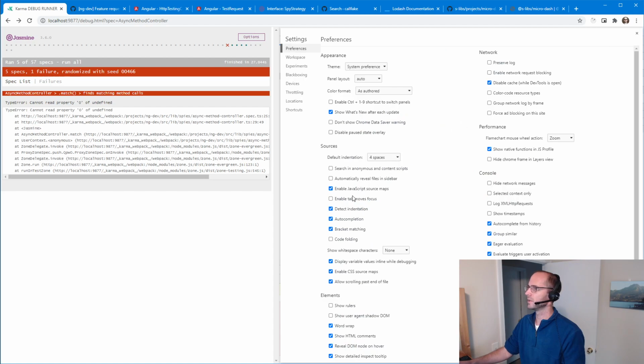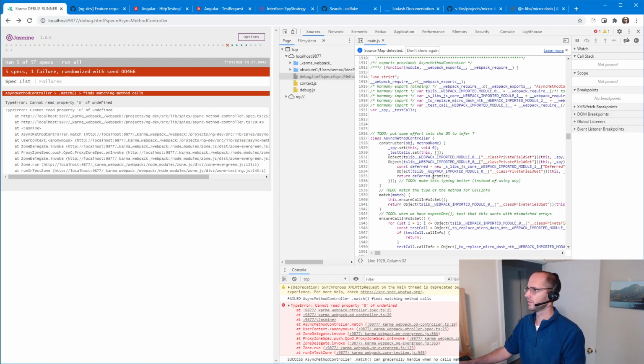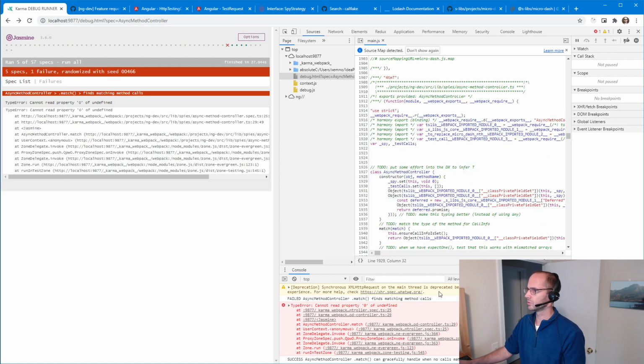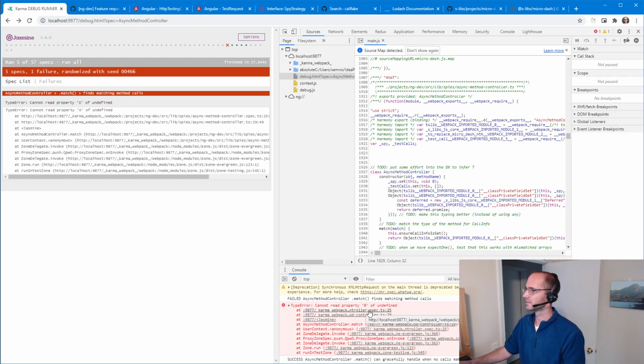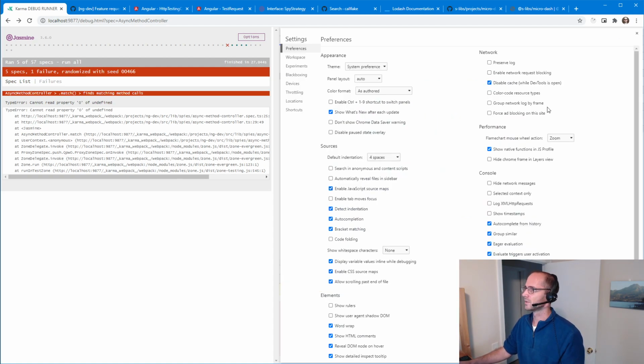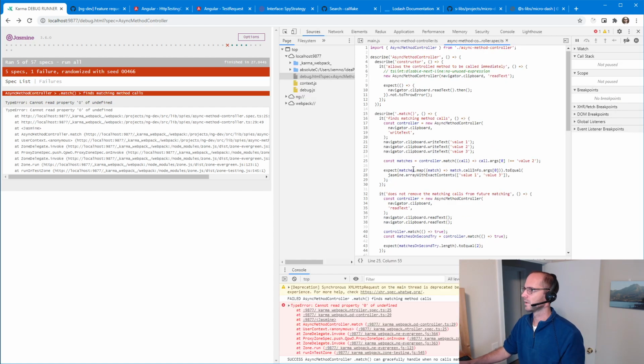Let's turn the source maps back off and look. How do we find, when we can't click this guy, how do we find our line? Turn it back on. I'm going to set the breakpoint here.